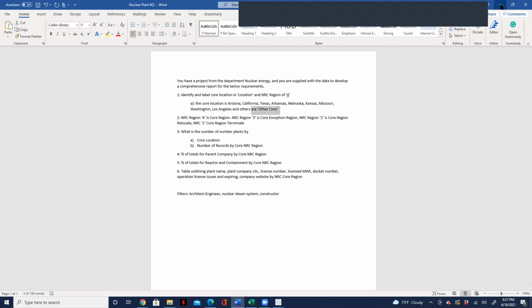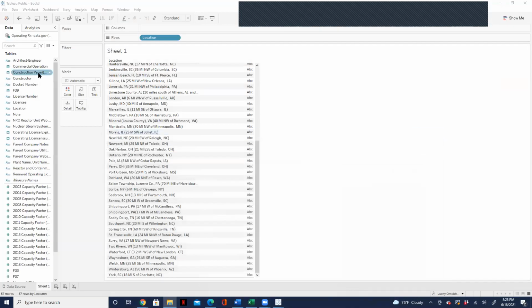The first thing I will do in real life: I don't know everything about the data, and I don't have to know everything about it. I don't have to understand the data. But if I look at the requirement, I can start investigating the data to see what they are referring to here, what they want to do here. So let's go to our Tableau, and we've connected.